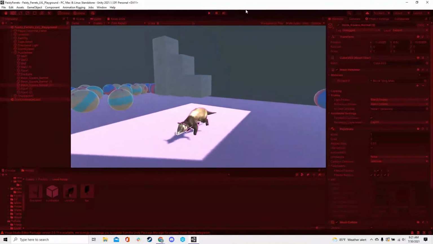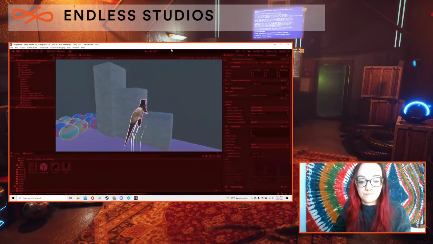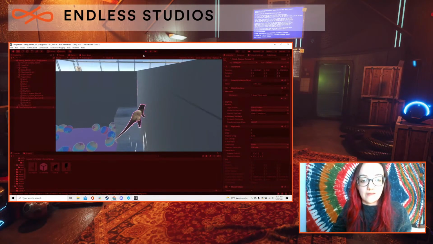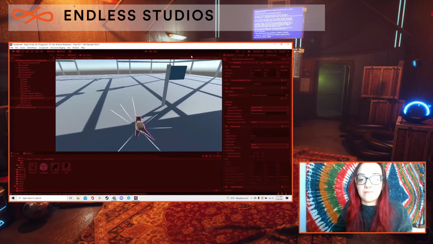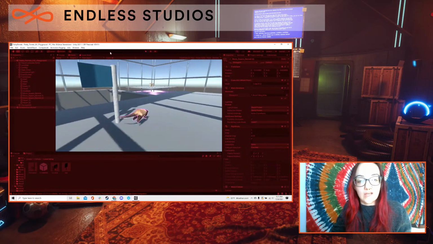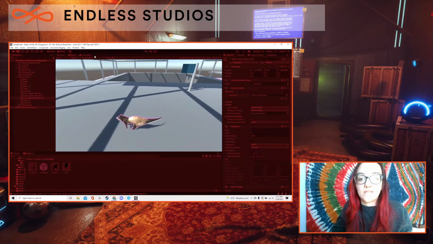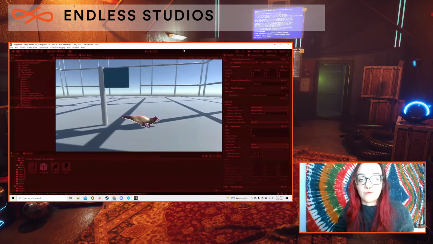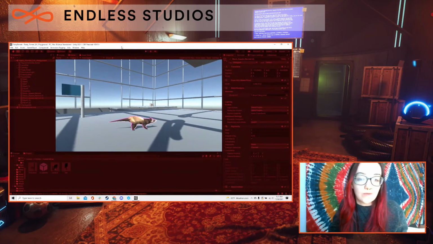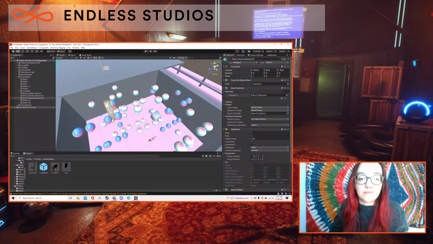Okay, so now we've got it all set up. And we can jump on top of them. And we can see now that with the higher walls, we don't just immediately jump over it. And now we've activated our first checkpoint. Yay. And now if we fall down into this area, we reset back to our checkpoint. So I think that makes us ready to move on to building up the next part of the level.